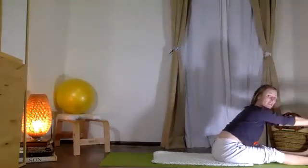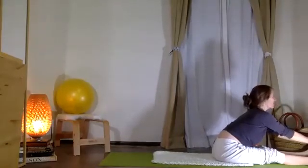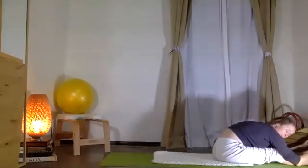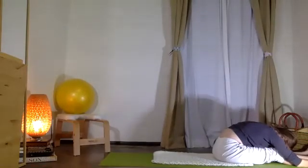Now from here, reach your arms as far forward as you can. Drop the thighs into the floor and let your sternum extend. And now you can melt the top of the head. So we went from a Pilates exercise into Paschimottanasana, forward bend. Allow your head and neck to release here.